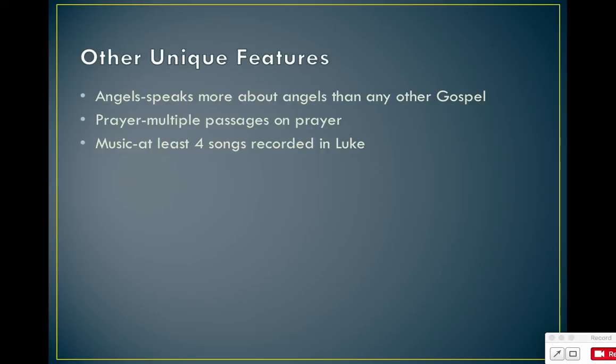The first one is in Luke chapter 1, the song of Mary, when the angel comes to see Mary. Then the song of the angels rejoicing in Luke chapter 2, and Simeon's song in Luke chapter 2, all revolving around either the birth or after the birth of Jesus. And so these are just some unique features that come up in Luke.